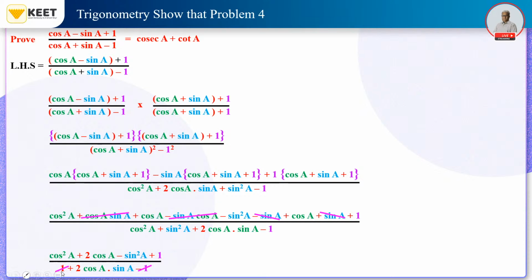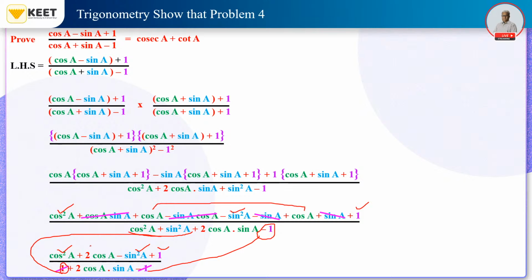Now this 1 I have written here, so that also I will point it out. This formula effect, cos square A, here it is, this is your 1 for that. And this 1 is there coming from this side in the denominator. Okay. So this term is brought as it is, so kept as it is. Then this sin square A is kept as it is, and the plus 1 here is the same one from here. Fine. Now these two get added up and that becomes 2 cos A. So the numerator and denominator are explained.